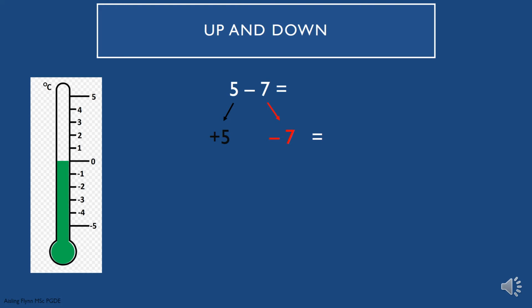Okay, so let's look at our thermometer. Beginning at 0, we're going to go up 5 and then down 7. So up 5 and down 7. So you can see that you've gone further down than you have up. So the overall result will be down or below 0. And it will in fact be minus 2 because 7 is 2 more than 5. So you ask yourself, which is more and by how much?